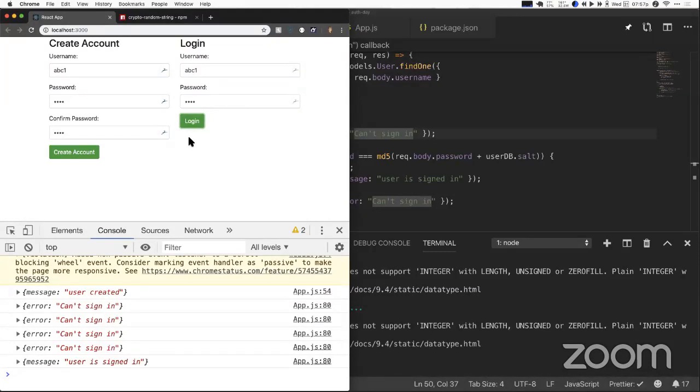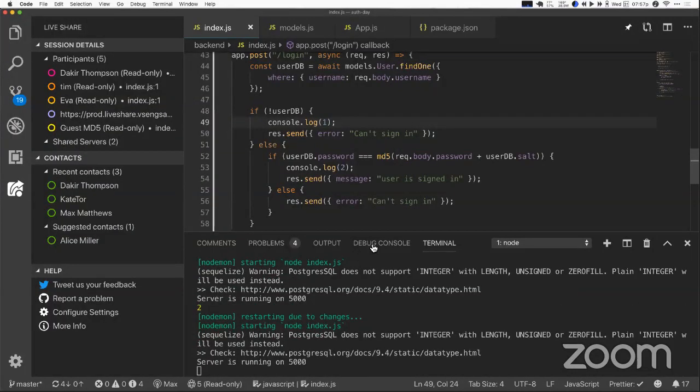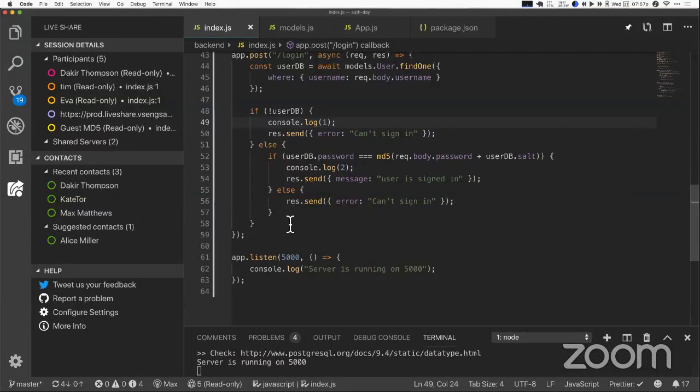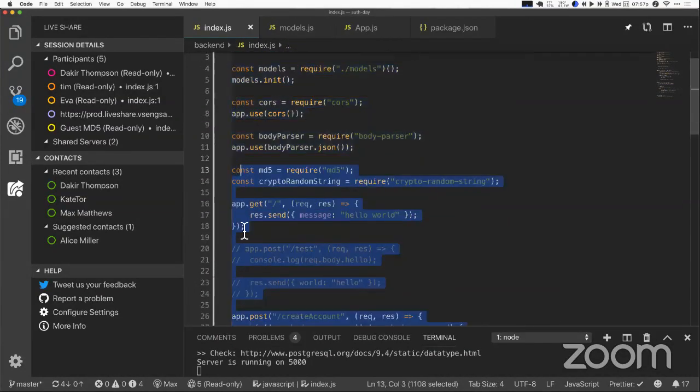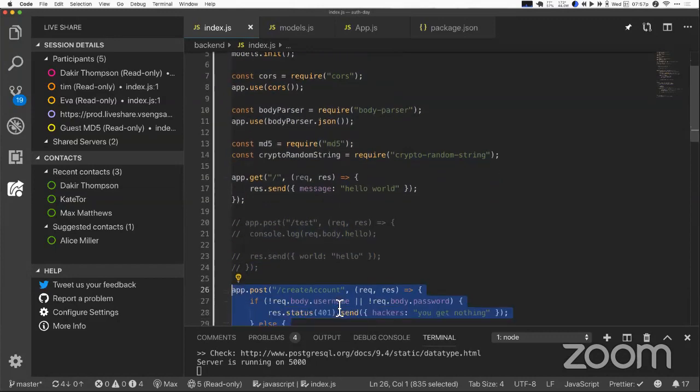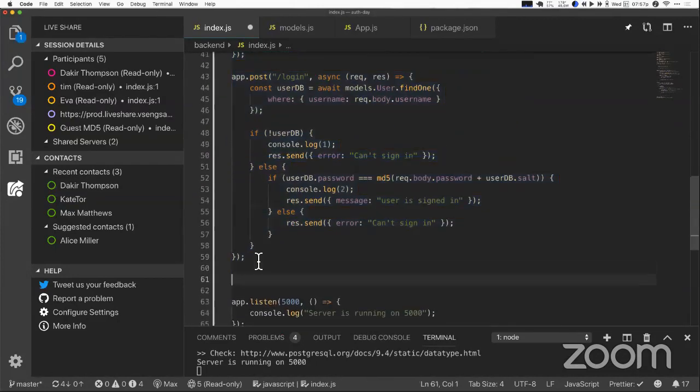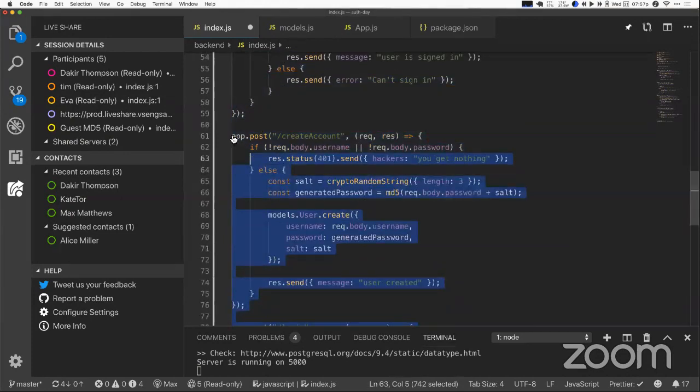Awesome. So let's add one more layer of security. And then as a compromise, I'm going to stop right at 8 o'clock. Hopefully I can do this in 3 minutes, and everyone can catch up. Okay. So what I'm going to do is copy my login and my create account code, and put it down here and just comment this out so you guys can practice with MD5 and creating your own hashes as well.